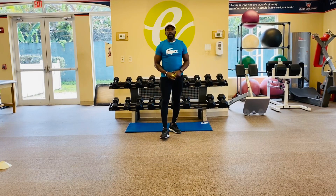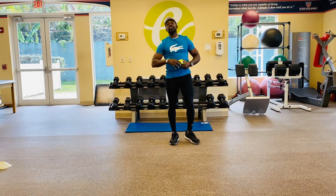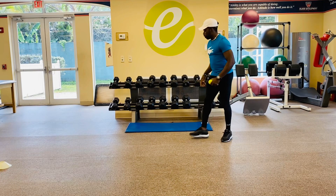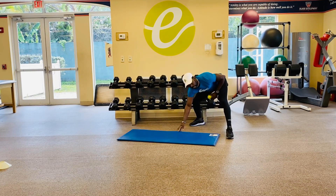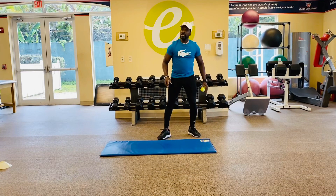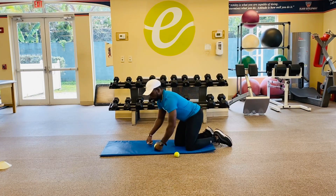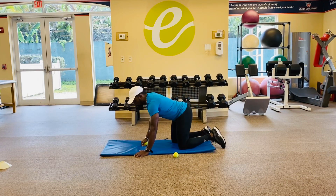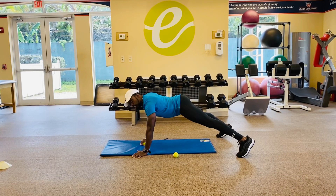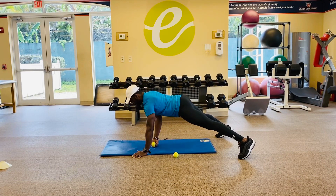Next combination is going to be our planks — we're working on a tennis ball. Now we're going to hit the core using our tennis ball. So you're going to grab your mat. If you've got your mat with you, get a mat. Get into anything that can cushion you a little bit. Get to our prone position. Grab one tennis ball. Widen that base a little bit.